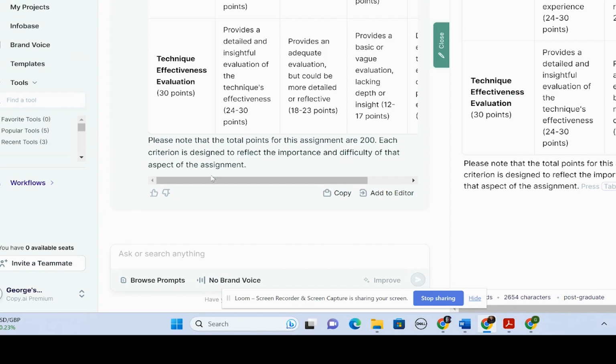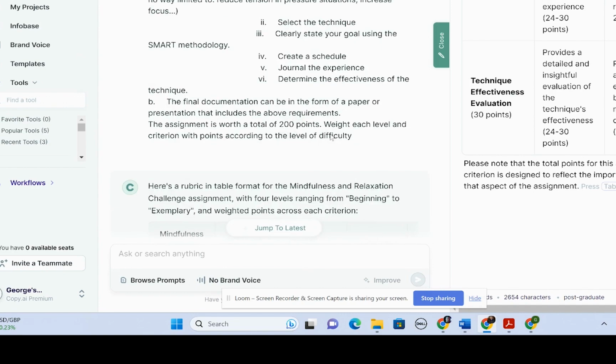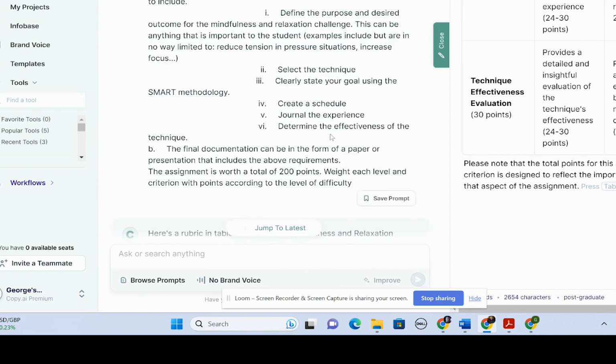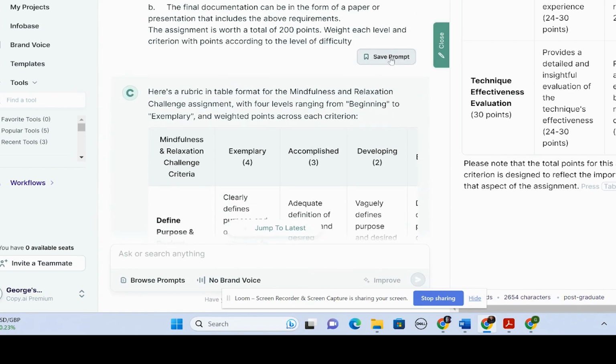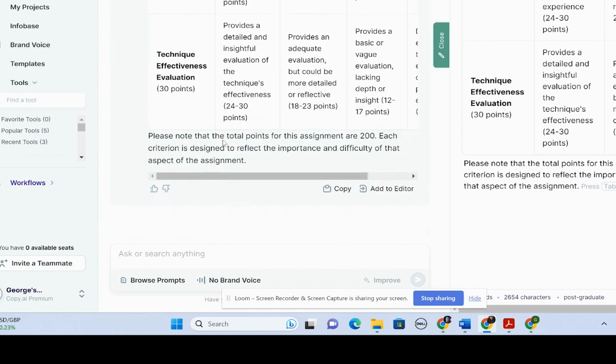And then I can actually save the prompt that I wrote as well. We're going to go save prompt. So if I want to use it again, I simply save the prompt. Or I can even create a workflow for building rubrics. So anyway, Copy AI gives me that opportunity to save a bunch of time on the administrative stuff and let me focus my expertise on helping the student and guiding all the paperwork that we have to make.